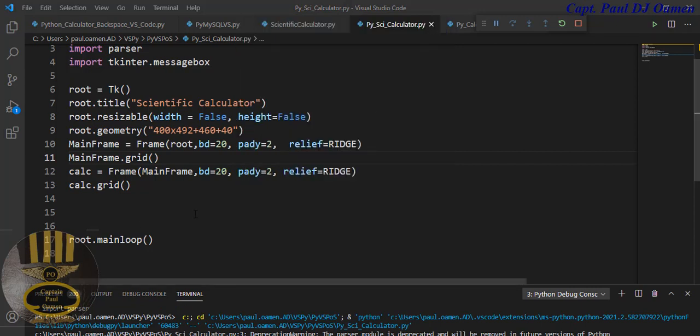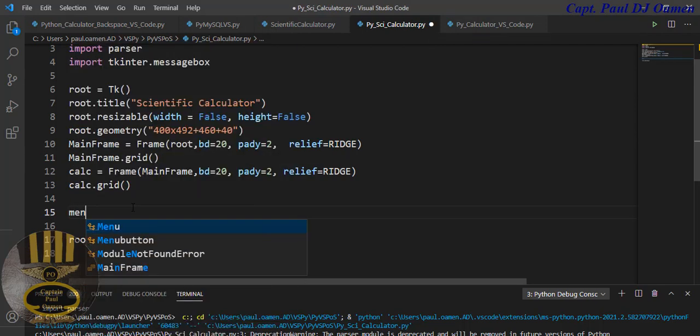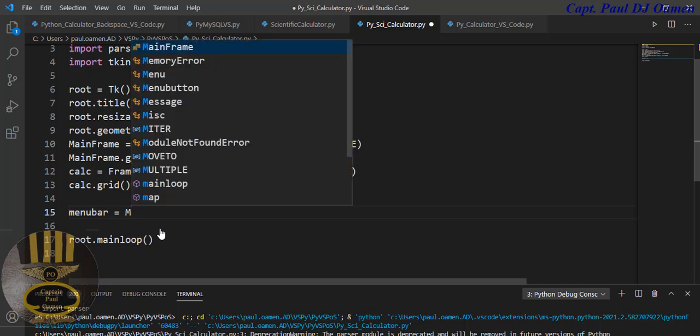Okay, but one thing I want to do now is, let's come down here. I'm just going to add menu. Yep, menu. Let's give it a name first. So I'm going to call it menu bar. Menu bar equals menu.